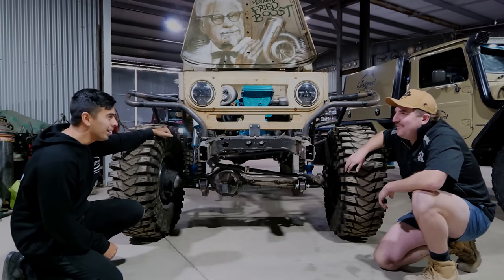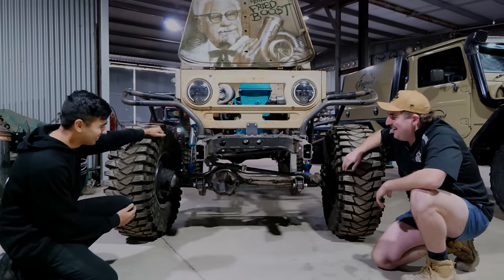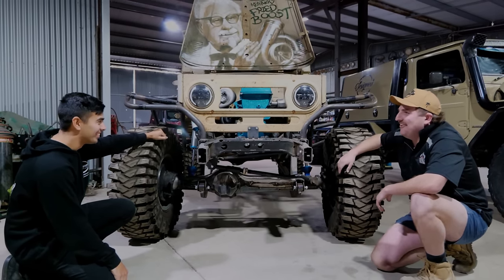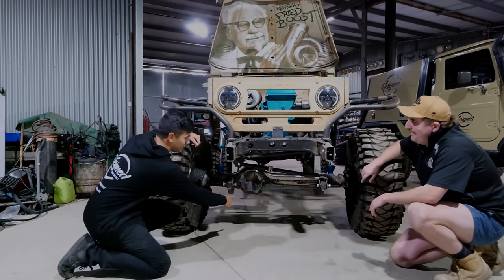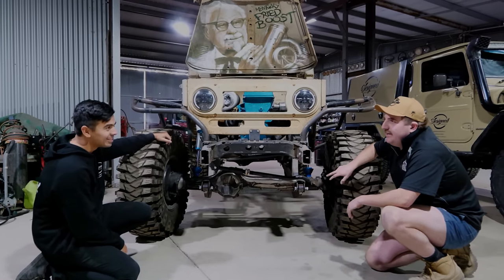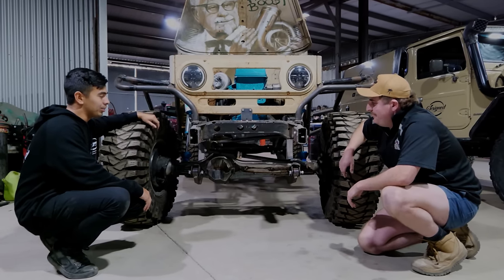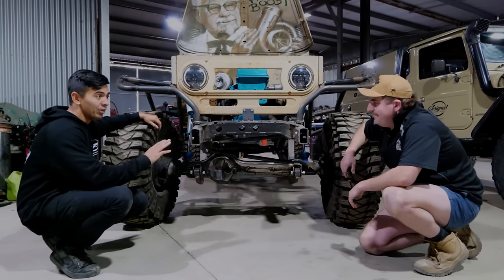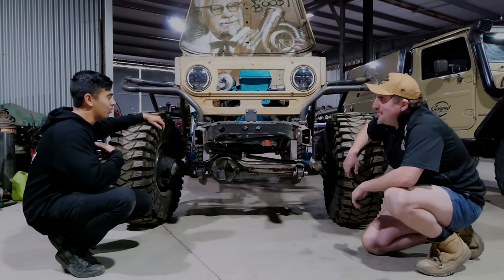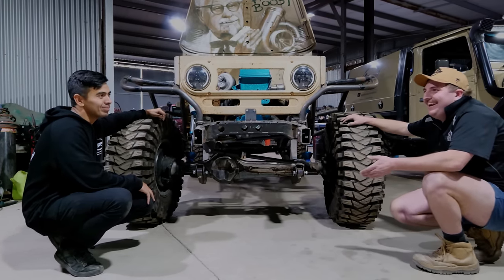Looking at the underbody, I notice you've gone Land Cruiser diffs. Yeah, I've gone Land Cruiser diffs — I've also got a Land Cruiser chassis, so it is a Land Cruiser. Do they come stock with this brace? No, this is actually a PSR kit. As much as I like making my own stuff, there's some things like a diff brace kit where someone's done all the hard work — maybe that's 10 hours on the computer for me. I'm happy to pay the money because I want to build this thing efficiently. At the end of the day, I want to get the car running.